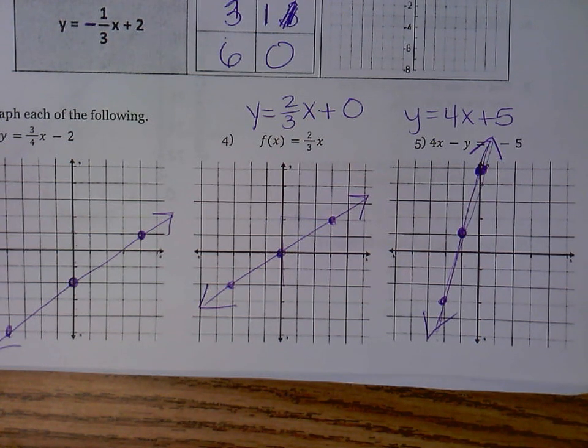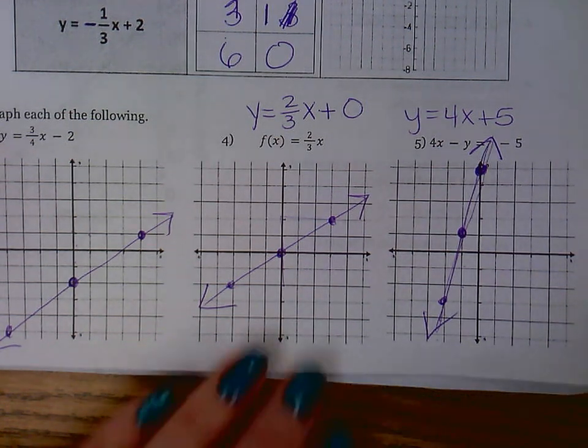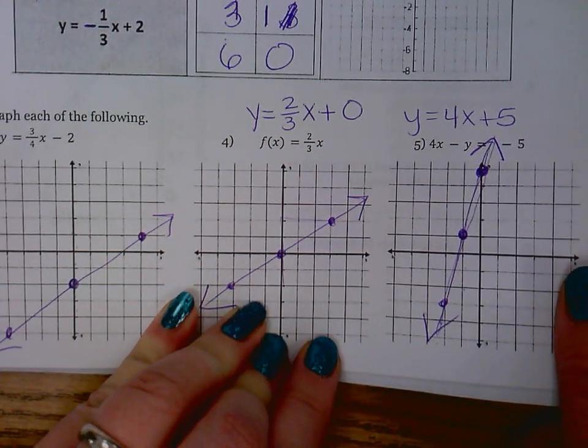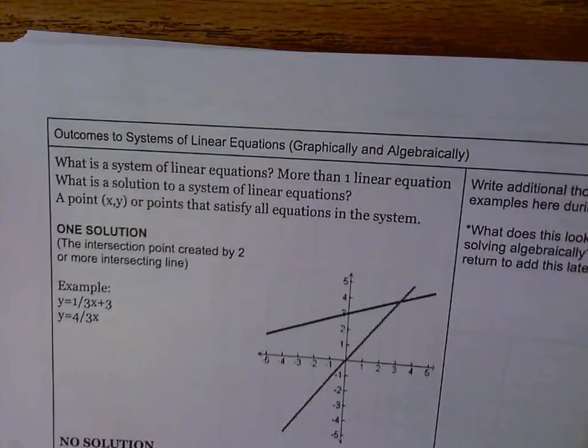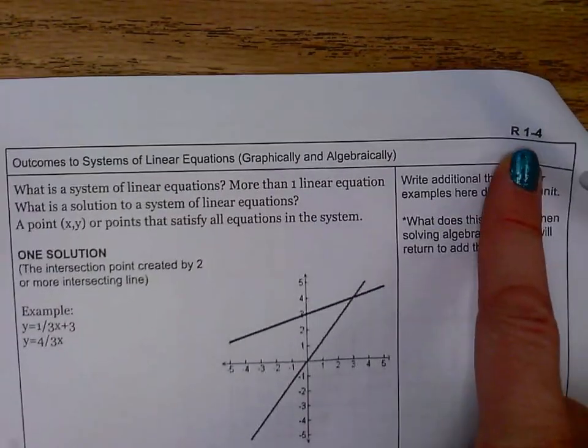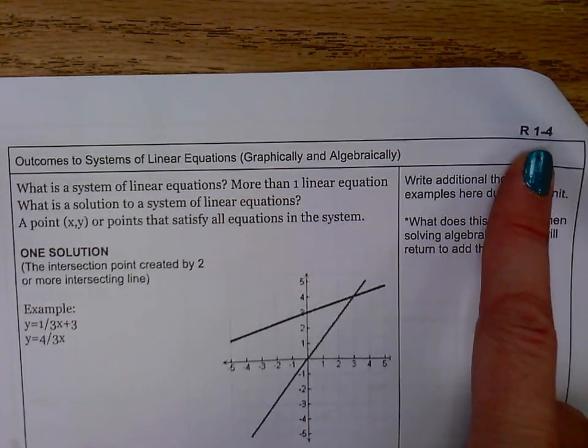So how are we feeling? We think we're getting better at graphing lines, I hope. So before lunch, let's just look at resource page 1-4. And then that way when we get back, we can jump into actually graphing them. There's not too much to actually do on this page. This is just an introduction with the notes already written. So it's resource page 1-4 at the beginning.